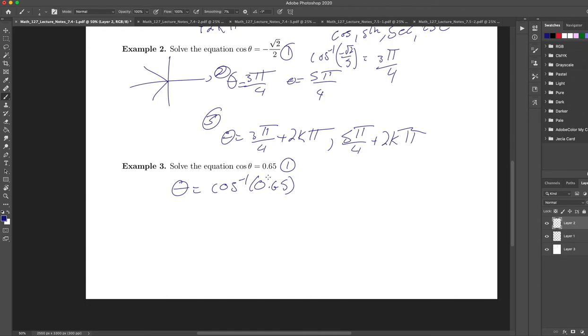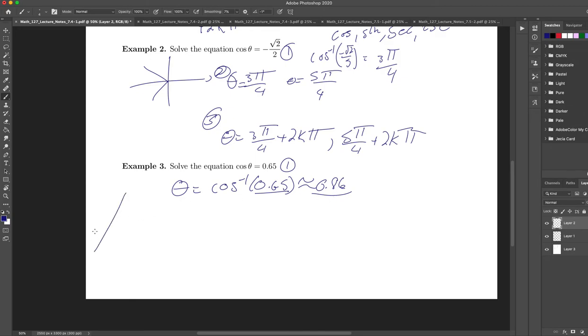Let me rewrite where we say that. This is a positive number, making the inverse cosine be in quadrant 1. Because inverse cosine of a positive number would be in quadrant 1. The inverse cosine of a negative number would be in quadrant 2. And so this is equal to 0.86, and this angle is in quadrant 1, right? So the inverse will give me something in quadrant 1.